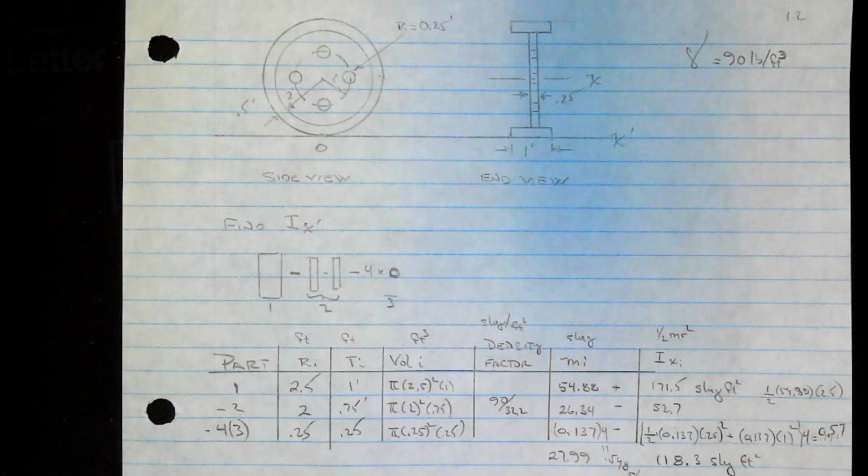For this problem, I want to get the mass moment of inertia about x prime. Why would you want that? You wouldn't. A flywheel is always going to spin about its center, but for educational purposes, we're going to compute this and move it over there. No real practical purpose, but as we're learning, it serves an educational purpose. And we're going to be doing this in American units, so we have specific weight here, 90 pounds per foot cubed. So let's start attacking this problem.